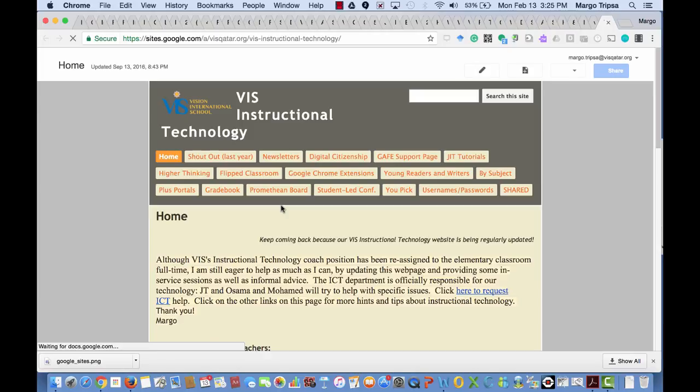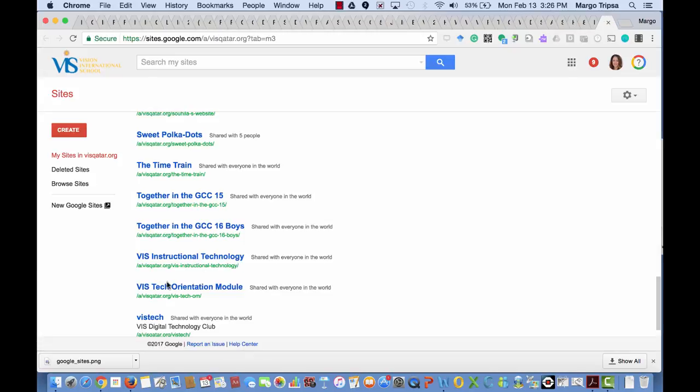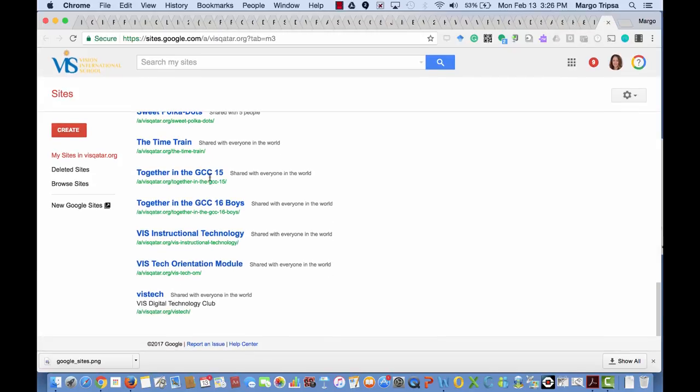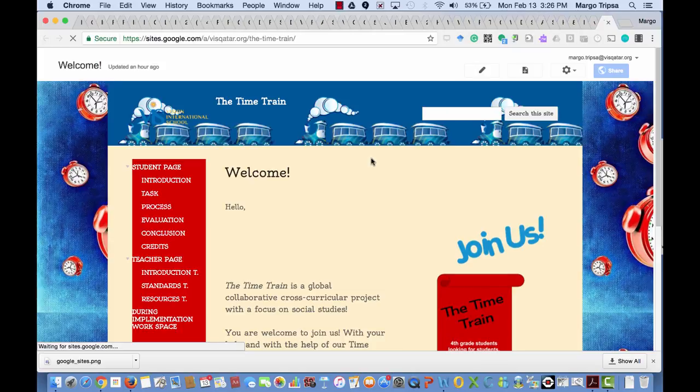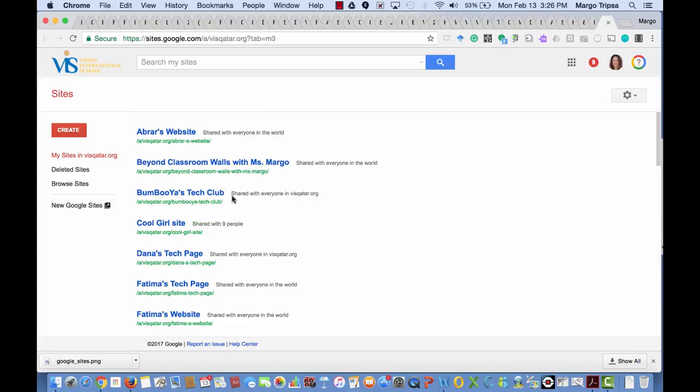So for instance, you can have the navigation at the top or you can have it on the left or the right side. This is one of them. Okay, and then I can show you this one as well. This one has the navigation bar on the left side. If you haven't created any websites before, you will not see anything listed here. All you would see is this tab that says create. That's where I need to go now.